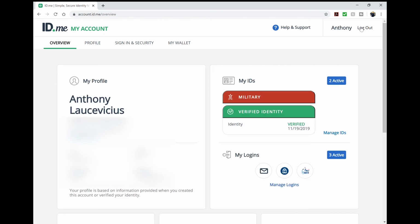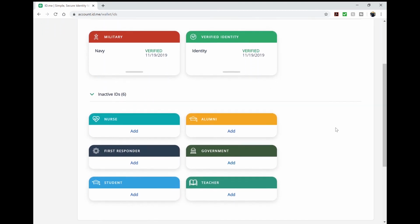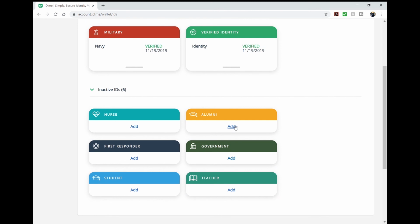Now, it's going to bring you to this page. And yes, some of it's blurred out because it's personal information. On the right-hand side, you see where it says My IDs. On yours, it's probably blank. I'm guessing. It should be blank. So right here where it says Manage IDs, I believe I can do it from here, or you might even have where you add them on. But I'm going to go ahead and click on Manage IDs. This is where it's verified for me. You'll have all these ads down here. Mine's been verified, and my identity where I live has been verified. But I'll give you an example. Let's go here, government. I'll click add.